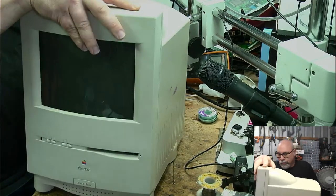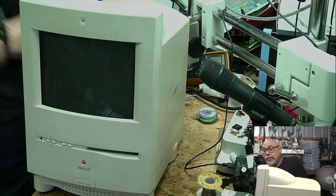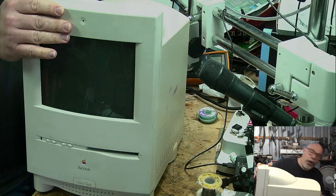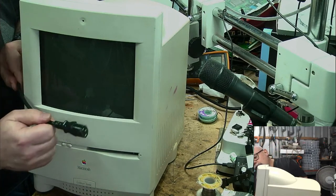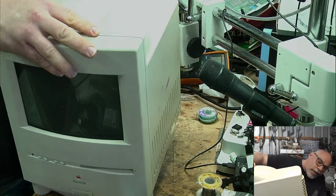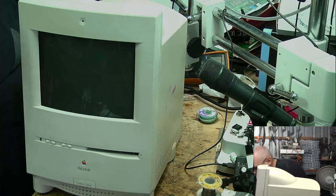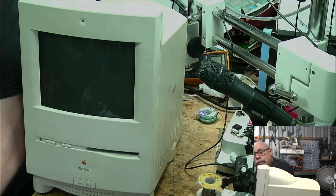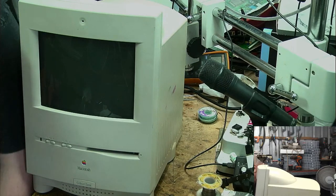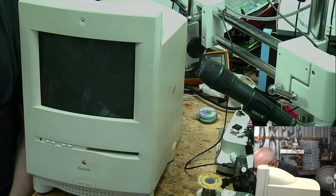Plugged in, nice and gentle. I'll be nice and careful because once you bend those pins up on the board, those little pins on the connector at the bottom, trying to get them flat again, nightmare. I have got a power cable here, and this is wired up to 240 of the finest Australian volts. Okay. Let's just get a keyboard cable. This is another thing we need to start these up. We need a keyboard because it's a soft boot type situation. Where is the other end of this cable? For goodness sake. Oh, wow.